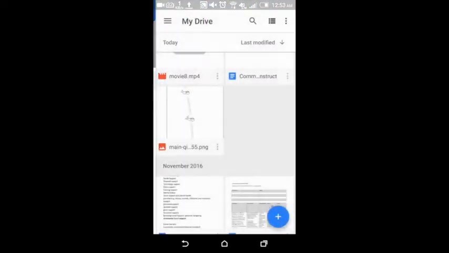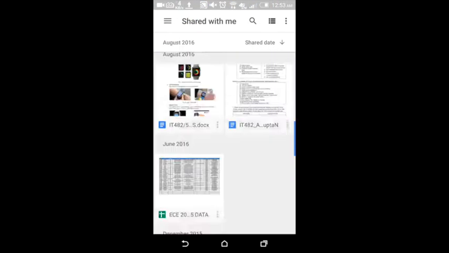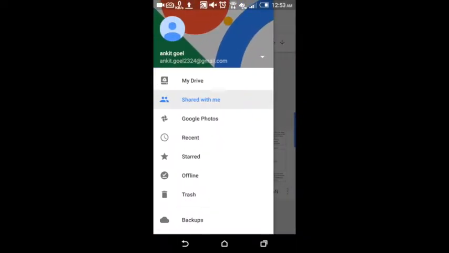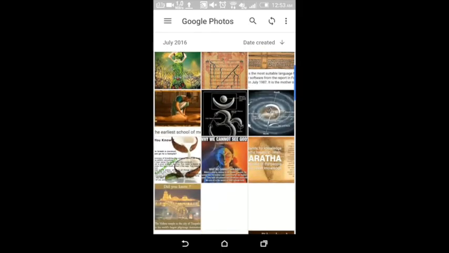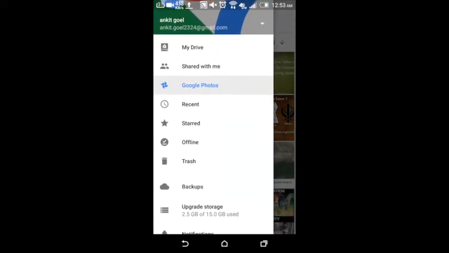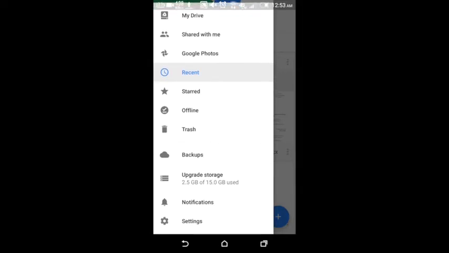The next option is Shared with Me. If I click that, these are the documents that were shared with me by someone else. Then there is Google Photos, and it will show all the photos that are there. Recent will show you recent files. Starred will show you all the files that you have starred, and we saw a few minutes back that you can star a file if you think it's important.